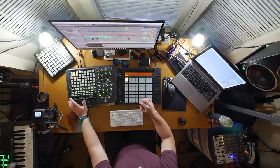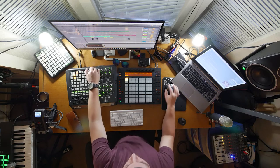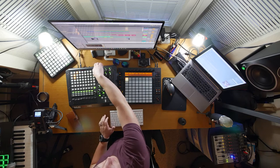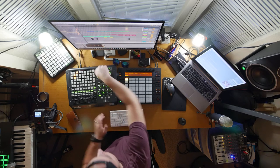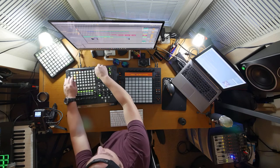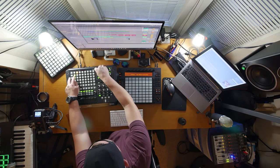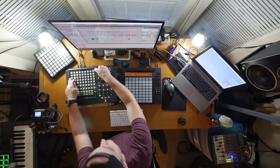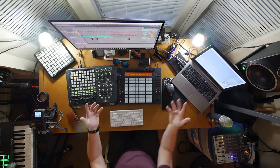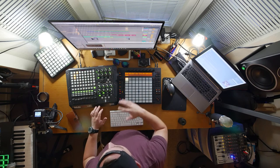Which is where this beauty comes in. What you can do is wipe the Launchpad clean by pressing the user button — all the lights go off and now every single pad is assignable. But that means to trigger clips I would lose all the functionality of the skin. This is like a blank slate. What I can do instead is map this knob on the APC40 to the frequency knob. So now I can start playing, add in bass, add in that reverse, and slowly come down. It works now.